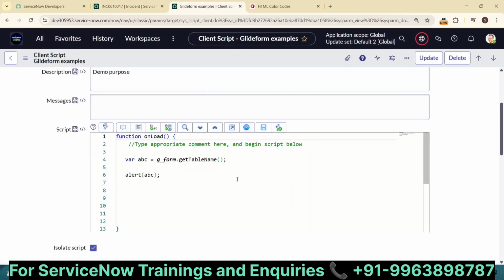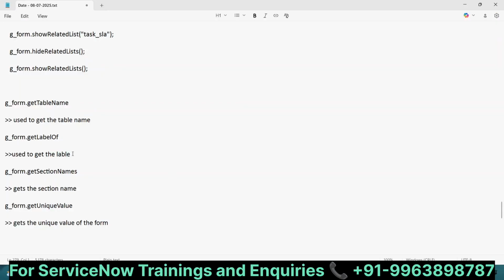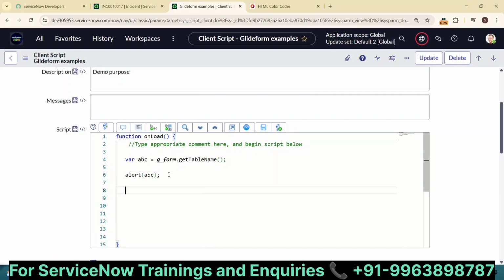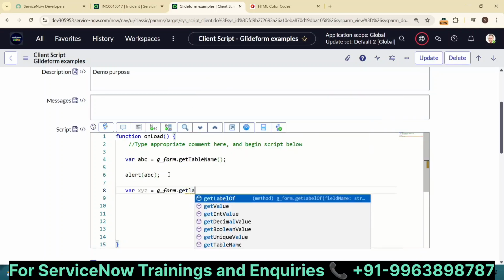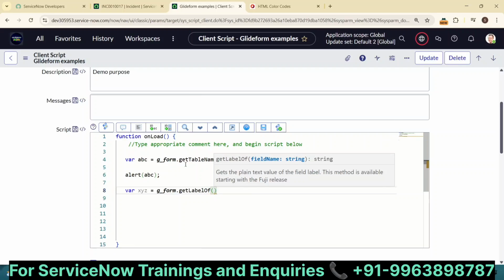Then we'll go for the second method, called getLabelOf. As we know the table name, var xyz equal to g_form.getLabelOf, bracket open. You can see it gets the plain text value of the field label.